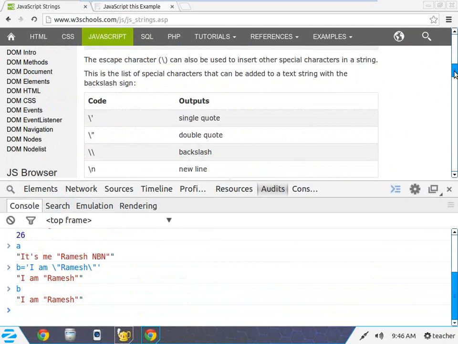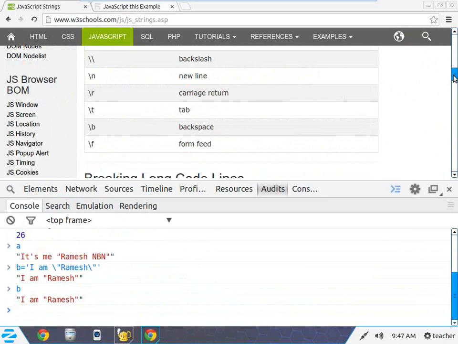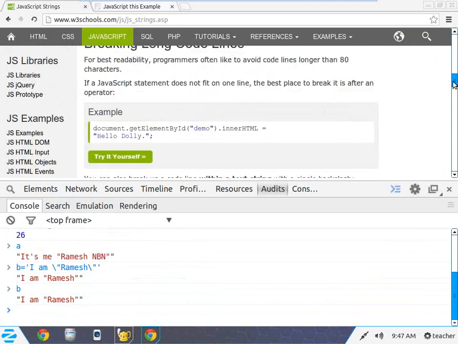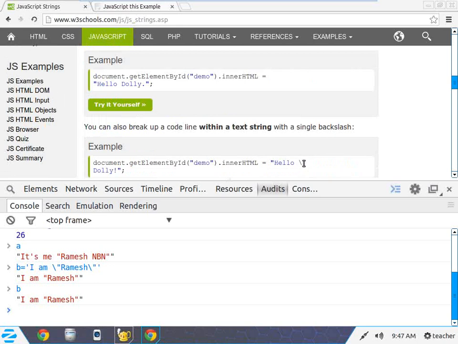So carriage return. Long lines of code you can break, I already talked about. You can also do it like this. If you want to have a continuation of it, you can also use a backslash. It's a continuation character.